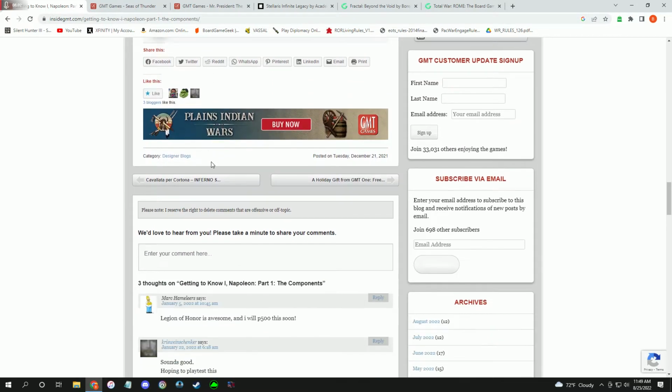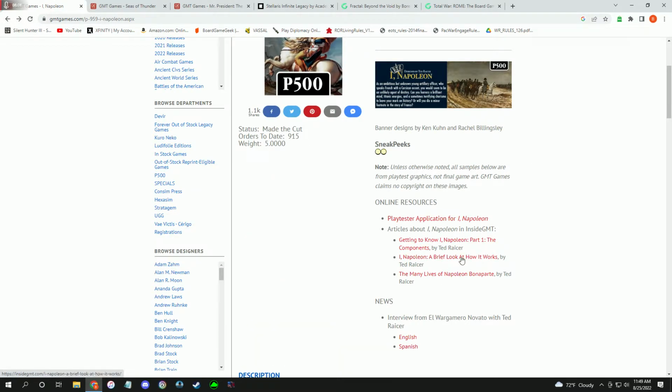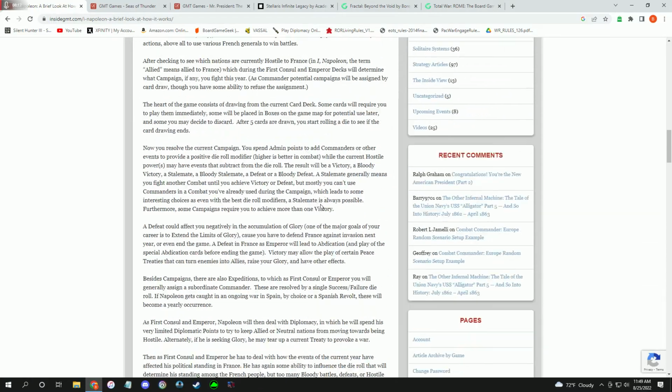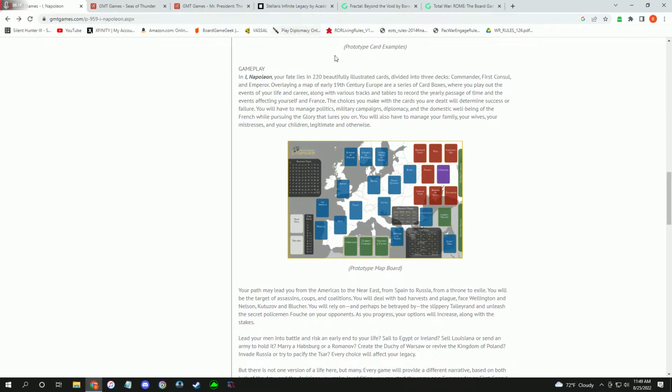Let's see here. I don't think they had a board. No, they don't. Let's see if it's got any of the board. Oh, yeah, I think it does. I think it's on this one, main page. Yeah. So I don't know if you can see that at all. But basically, yeah, you got your different campaigns. You got your internal conflicts here. It's prototype, so obviously this can all change.